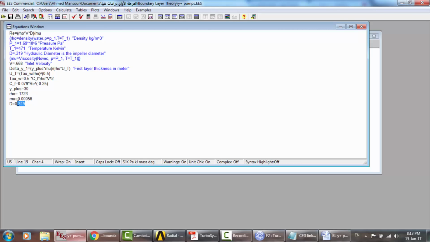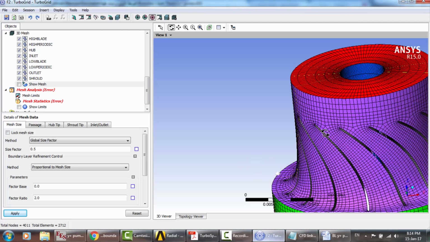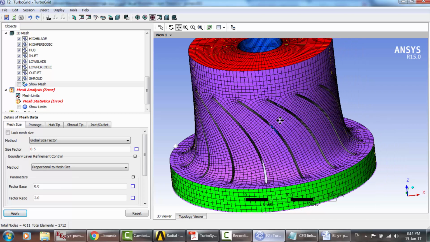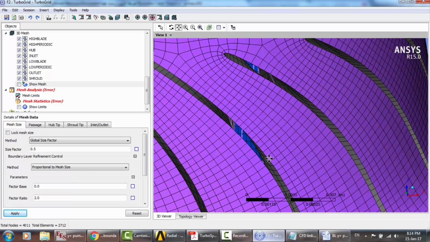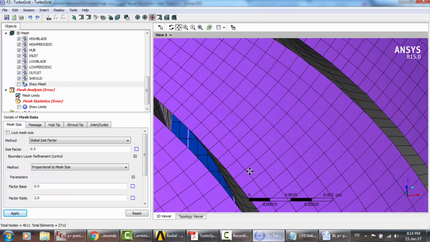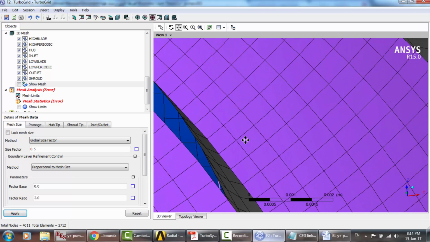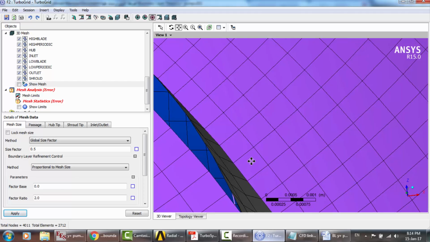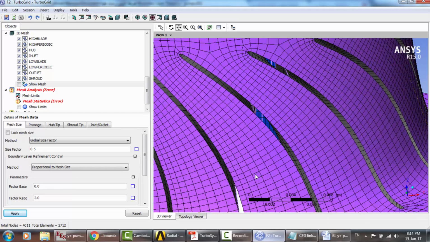I have to change the diameter and I have to change the velocity. So just an example, this is a random delta, may work. This mesh may be very good for this model, or it may be very bad. So this is the first layer thickness here. It's lower than 1 millimeter, I think. Yes. So this is good.